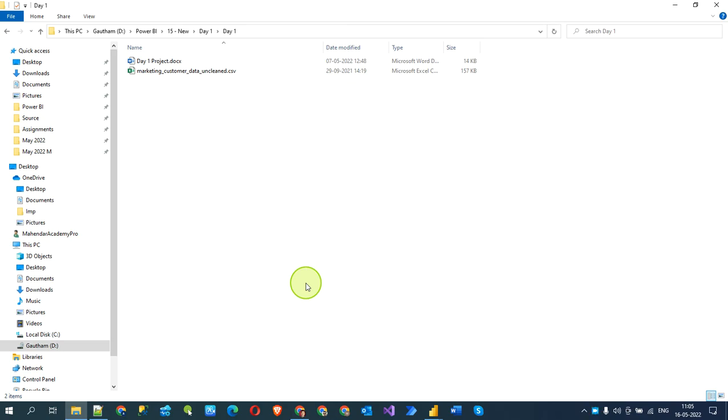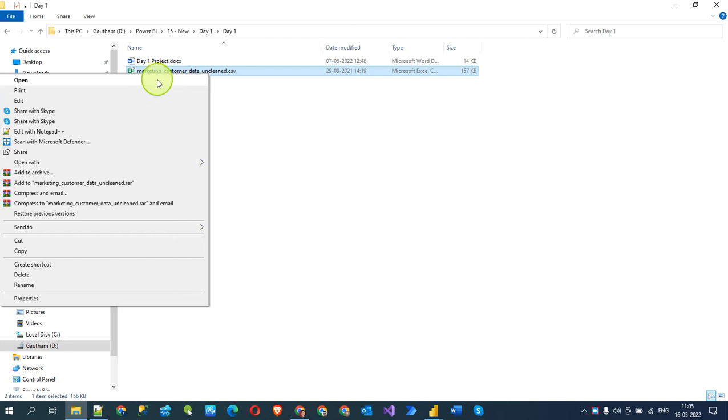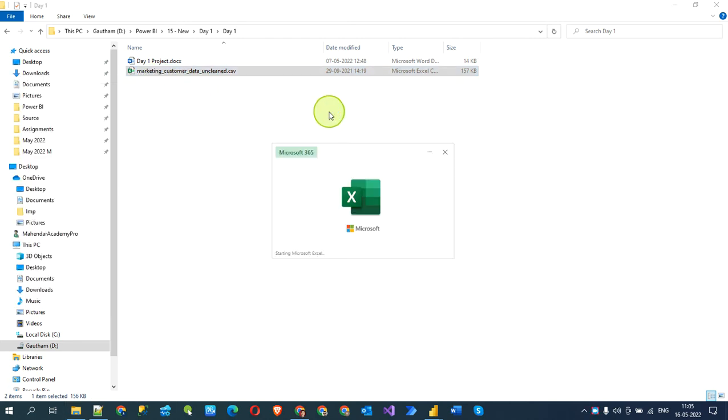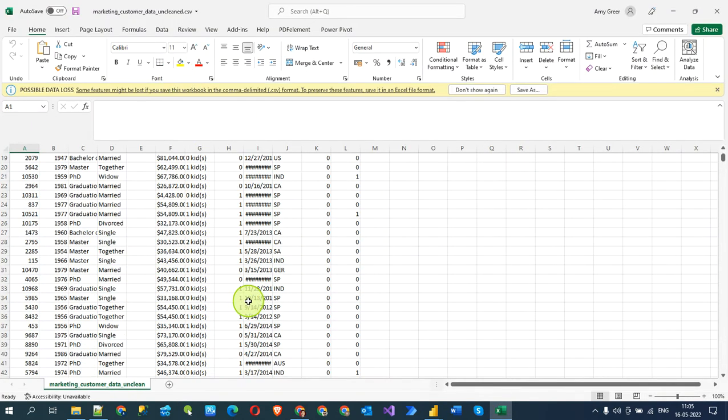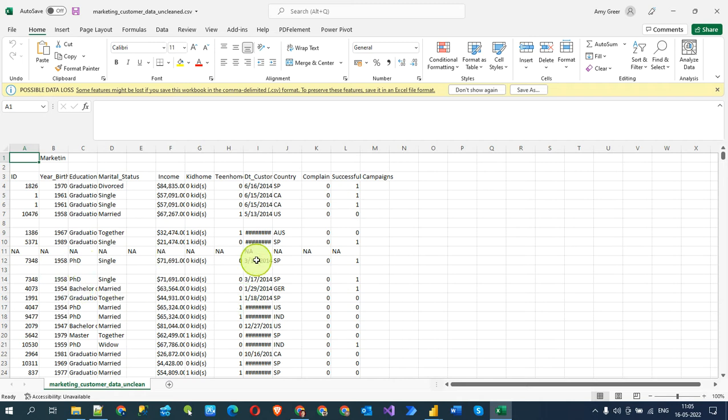Okay, as per our previous class, we discussed a lot of ETL concepts like how to do transform and all. But this assignment, I will share this CSV file to practice that. So first let's open it and see what this is, what we can do, and what the requirement is. I have written the requirement in this, and this is the raw data. We need to clean it and prepare some kind of report using this data. Let's see what requirement they are asking.